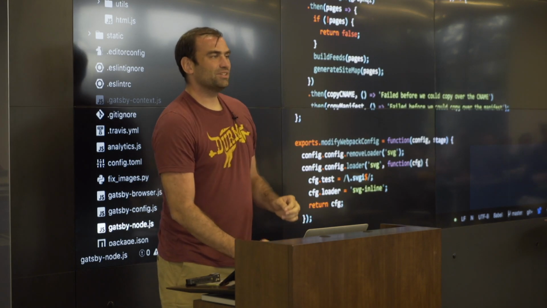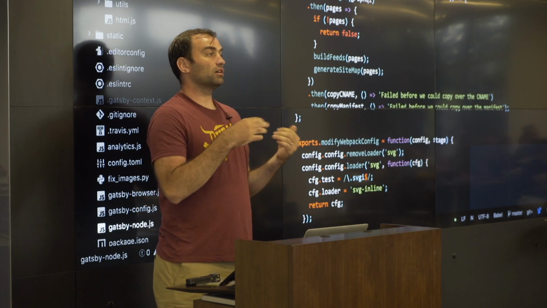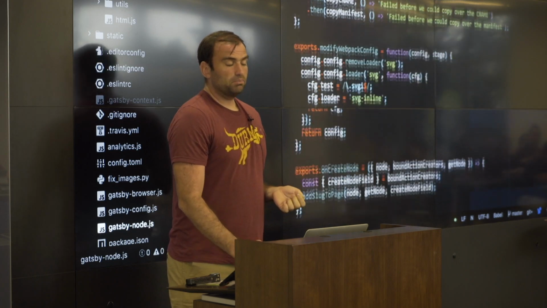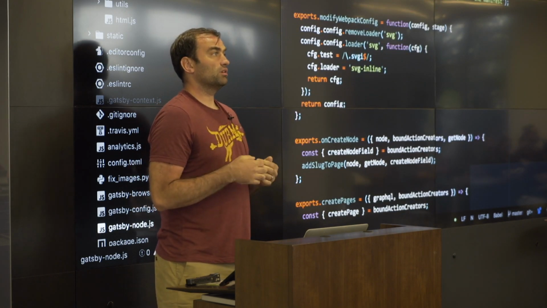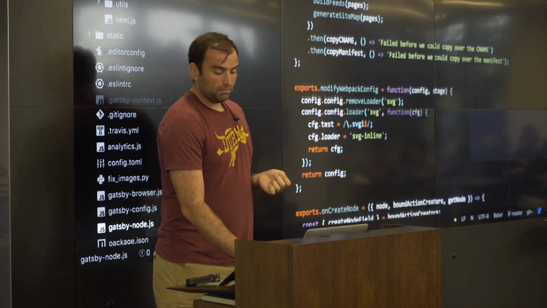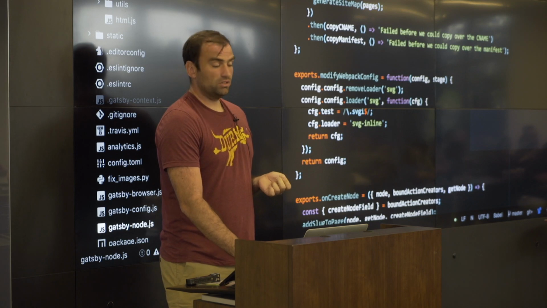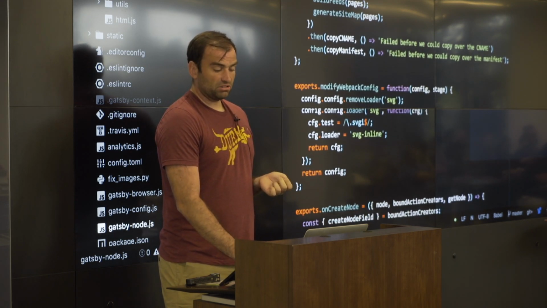So the only other thing I'd want to show here is, I showed the components which are running on the client side and which are getting built with the HTML. But Gatsby also has a node process in the background that is actually controlling the build process. And it is set up as basically a series of hooks that you can hook into. So I'm using 3 of them here.